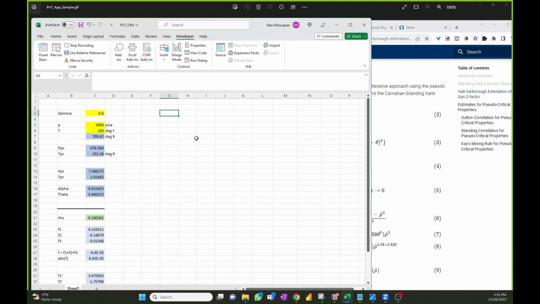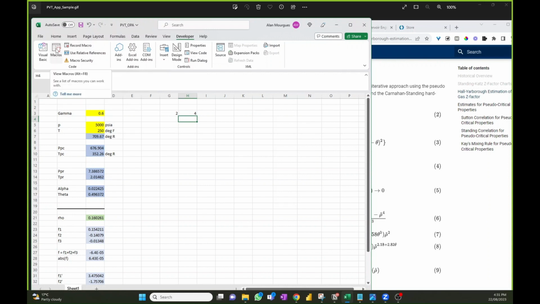So everything that I do will be translated into code. So I'm just going to do something really simple. I'm going to enter a number 2 there, and on the cell right next to it, I'm going to enter a formula, and it's going to be that times 2. Very simple stuff. And I'm going to stop recording. That's all I did, right? I entered a 2 in that cell, and then I entered a formula which multiplies that cell by 2. Now, I stop recording. Now I want to see the code that was recorded.